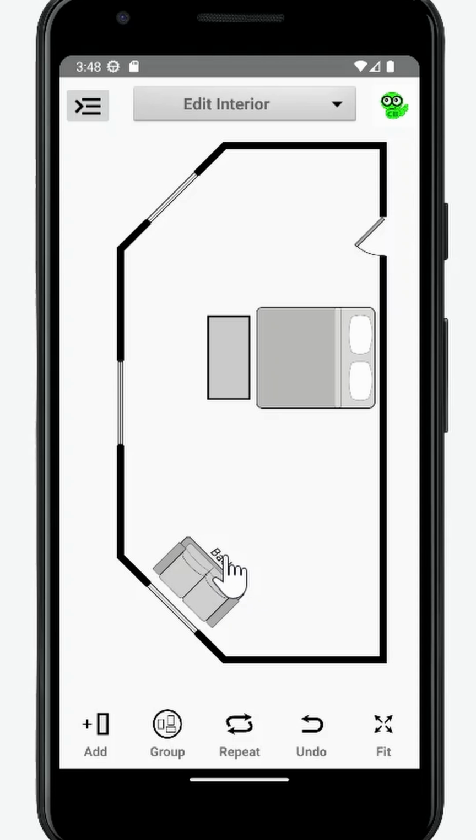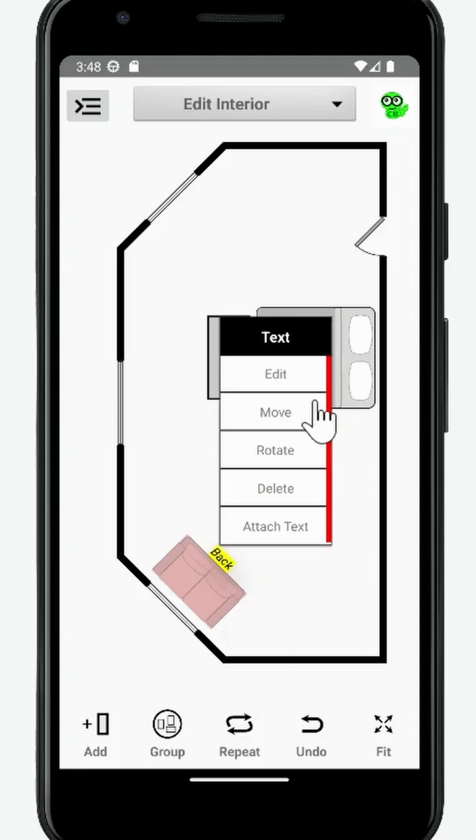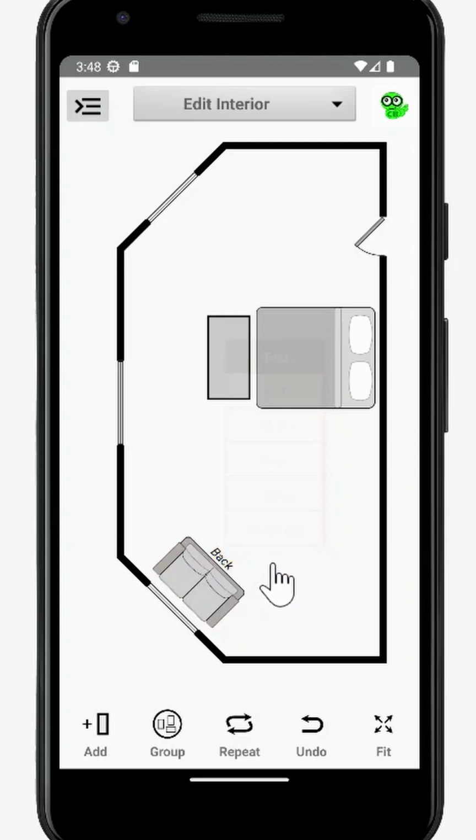So now when I click on that text, I can go back and edit it, and it also changed this love seat red to show that the back is attached to the love seat here.